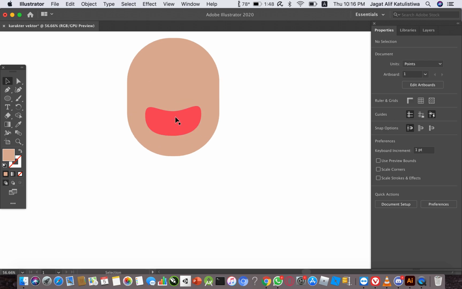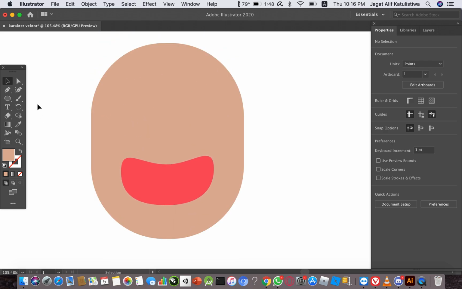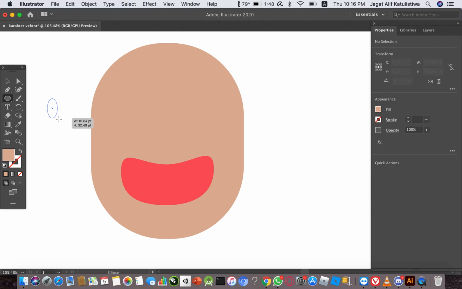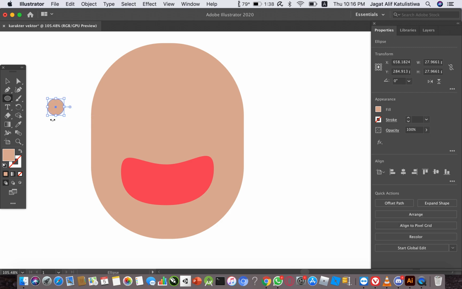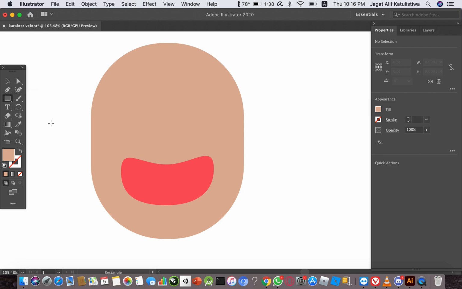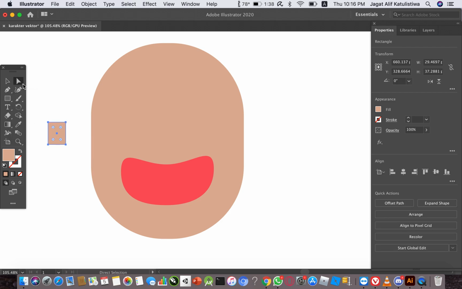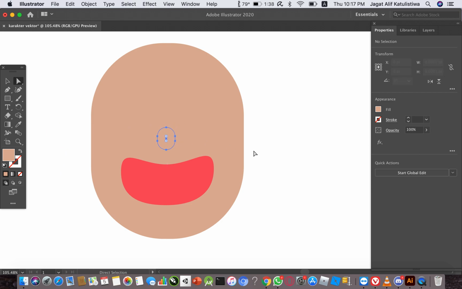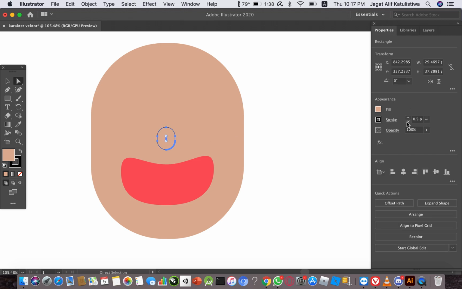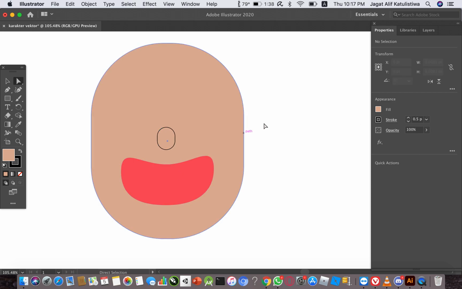Now make the nose. The nose you can make like this, probably like this. I'm sorry, rectangle. Hold this again. Okay, put it on here and give the stroke 0 23 25.